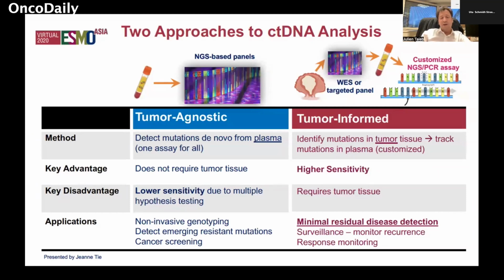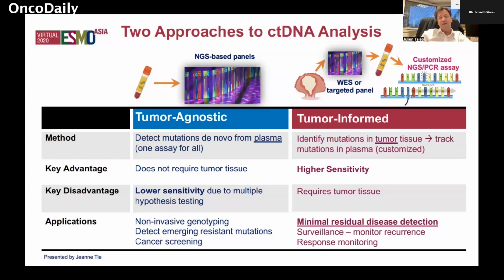At the opposite, you have the tumor-agnostic test. You are not informed of the specific mutations of your patient's tumor, and you can look at frequent mutations in the disease, like for colorectal cancer, APC, TP53, RAS, BRAF, or you can look at specific methylation that does exist in some specific cancers, like WIF or NPY for colorectal cancer. The advantage of tumor-agnostic is that it is with a rapid turnover, generally 5 to 7 days. You don't need a tumor. The test is less expensive, but possibly it is less sensitive or specific.